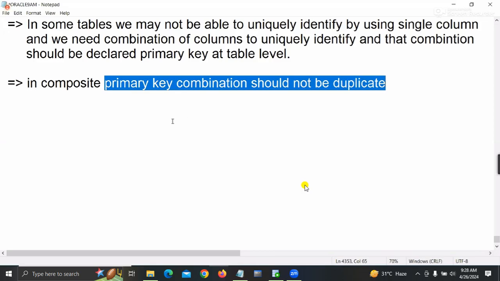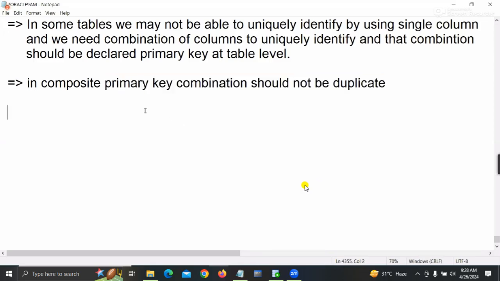Okay. For example, suppose there is a student table: student ID, student name. Student ID 1, name A, B. In this table, what is the primary key? Student ID.